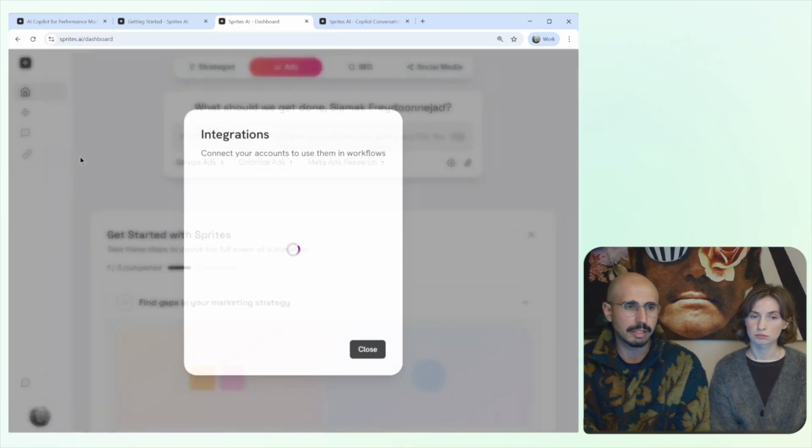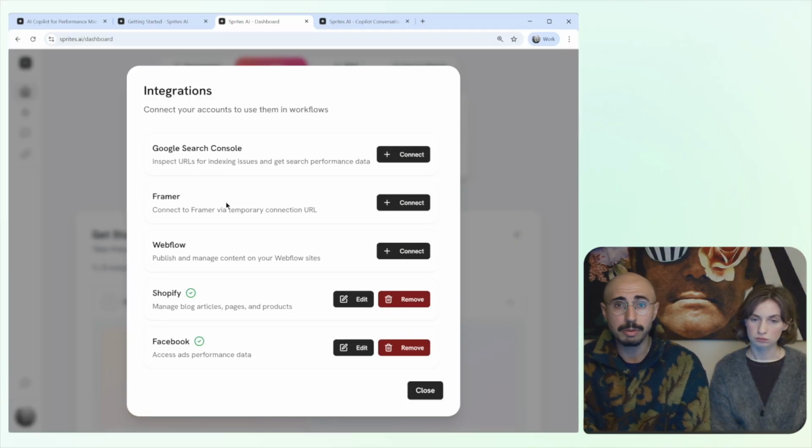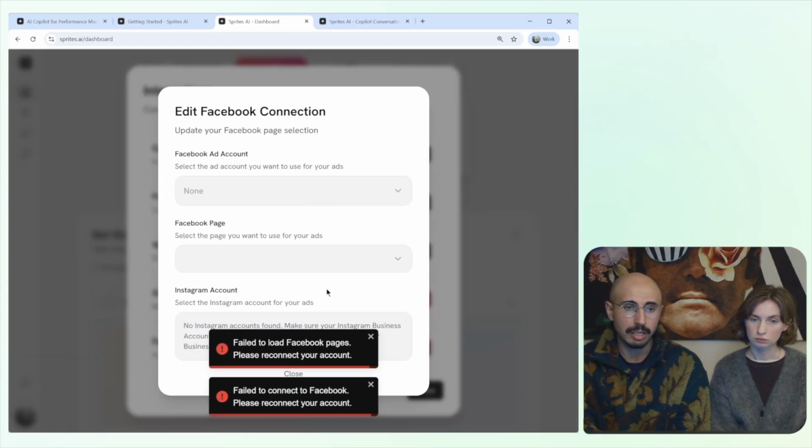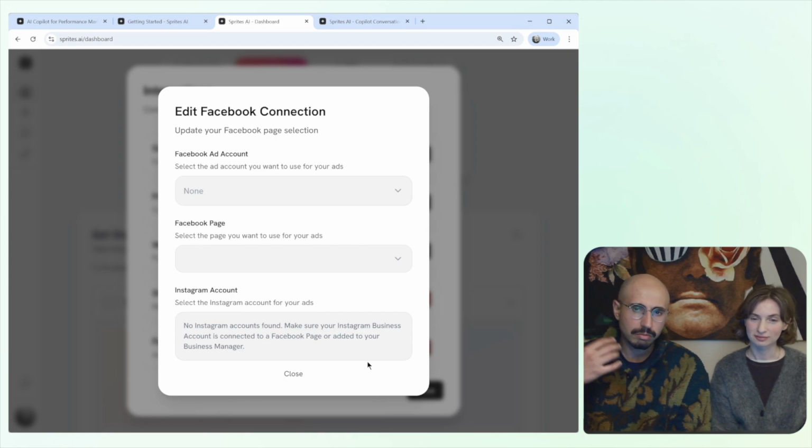And as Anna mentioned, we have these integrations that come up in the workflows, and if you hook it up, you don't need to do anything repetitive to have the AI be able to access your Facebook data, etc.